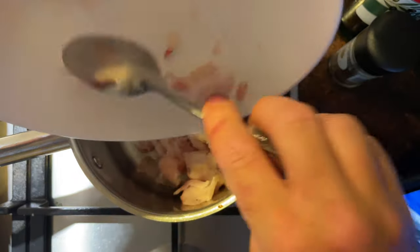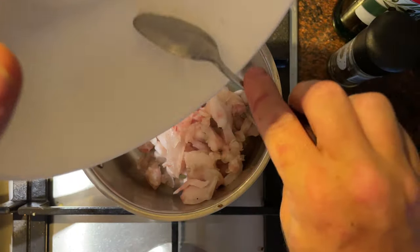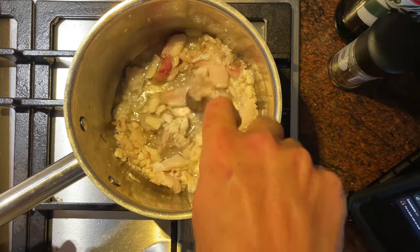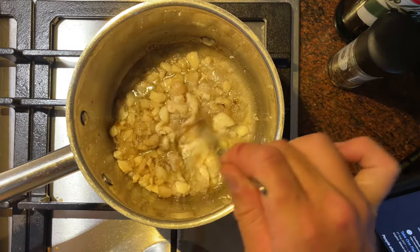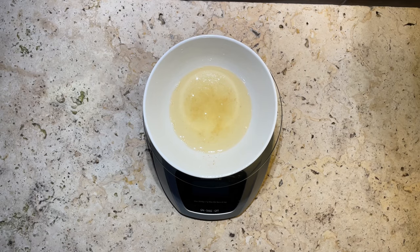And now for the fat — everything in that bowl goes into the saucepan. Just like you would render beef tallow or any other kind of fat, we put it over a medium heat and gently simmer everything until the fat starts to liquefy. Initially the smell can be a little funky, but as it starts to cook it actually just smells like fish and chips. After about 10 to 15 minutes all the fat is liquefied, and all we're left with is the sinew and meat to strain off. We ended up with about 55 grams of fish fat — about 4% ratio to protein.